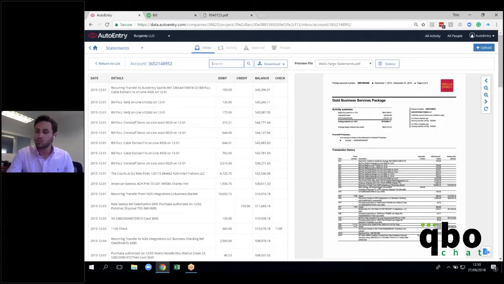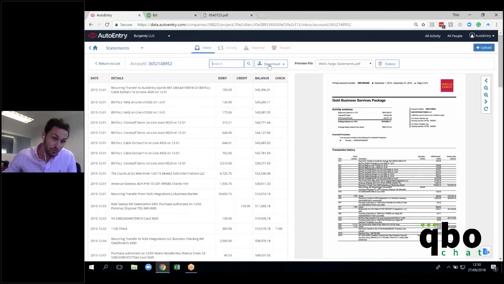but just for the sake of clarification, AutoEntry works with any institution. It can be the Building Society of Western Ohio. It really doesn't matter. AutoEntry works with the 6,000 banks here in the US. There's about as many credit unions as well, I think just under 6,000. And Lord knows how many credit card companies. AutoEntry will work with all of them. It really doesn't matter.